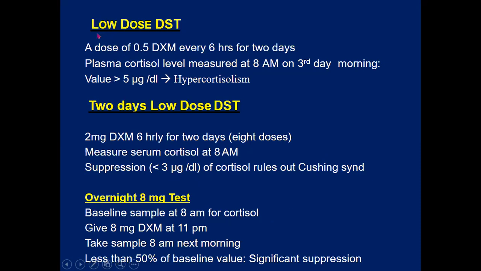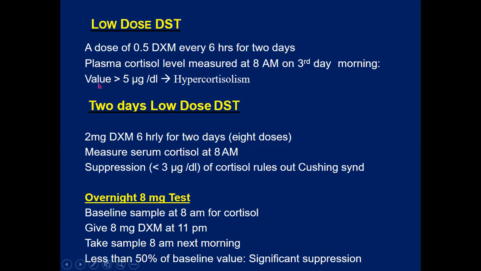Now, there are other tests like low dose dexamethasone suppression tests. Suppression means whenever we give some form of dexamethasone orally, the rationale is that it should suppress, because the levels are increased in the normal person, and they should suppress the production of the CRH and ACTH, which ultimately have effect on the adrenal gland. So this suppression will be there.